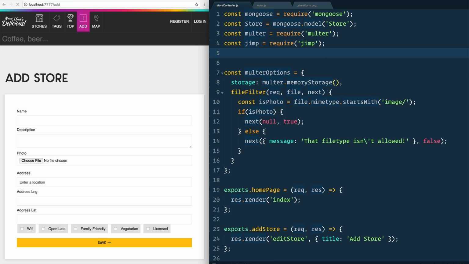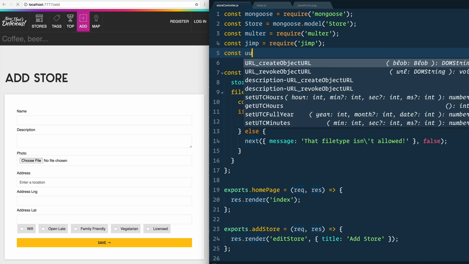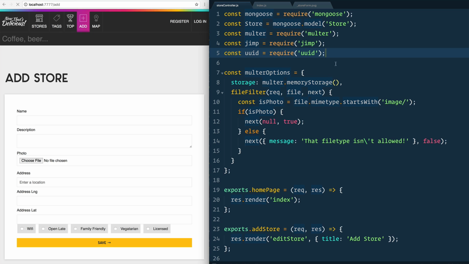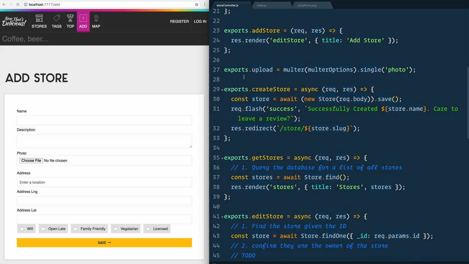And then we also need something that's going to allow us to make the file names unique, because if somebody uploads dog.jpg and then somebody else comes along and uploads dog.jpg a week later, they shouldn't overwrite each other. And I don't feel like writing the logic to say dog2, dog3, dog4. So we will use a package called UUID, which is a unique identifier package. So we'll say const uuid = require('uuid'), and that will just give us unique identifiers for every single image that gets uploaded. Good. So we'll go down right below our upload.